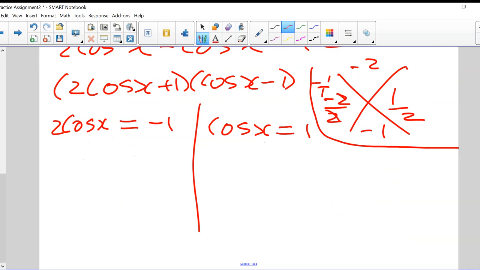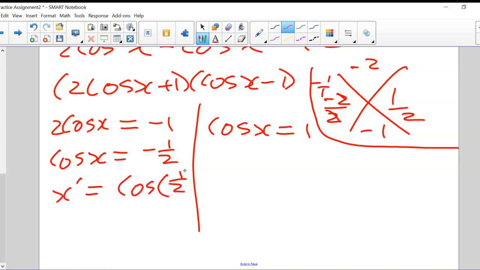All right, let's see if we can rush through this. I want to try to finish this question. That means that the cos of x is equal to minus a half, that x prime is equal to the cosine inverse of positive a half. And when I say I need your help this time, I really do. I was kind of just clowning around before, but I don't know which angle gives us a half, so I will need your help with that. And we're going to see if we can figure out the other side of this in a minute. What is it for the cosine inverse of a half? Pi over 3, thank you very much.